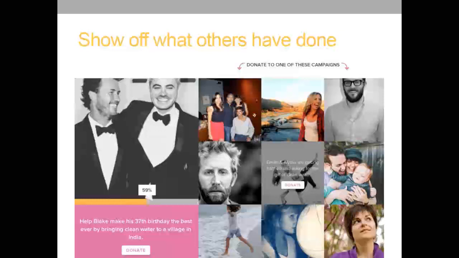And what they've done over here is, for example, this person called Blake is celebrating his 37th birthday, and he's donating to Charity Water, asking people to donate, and you can clearly see. And over here they have Emilio and Melissa are getting hitched and asking for the gift of clean water. And then you have all these great pictures. If you go to their website, they roll over and you see a short blurb about each person's giving. This is a really cool thing to do. This looks really awesome, the photos, the rollovers.